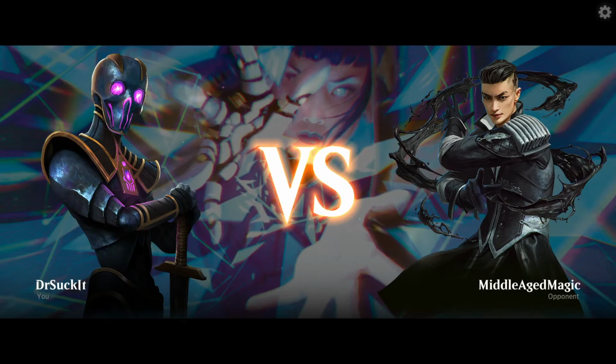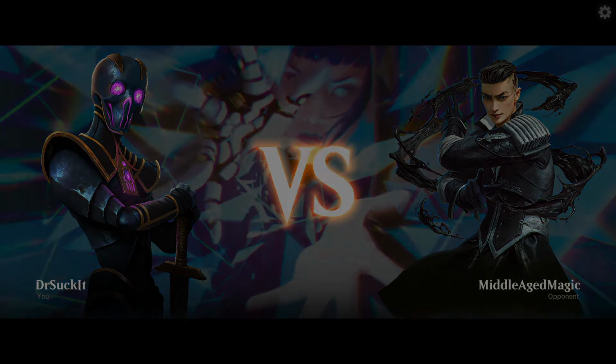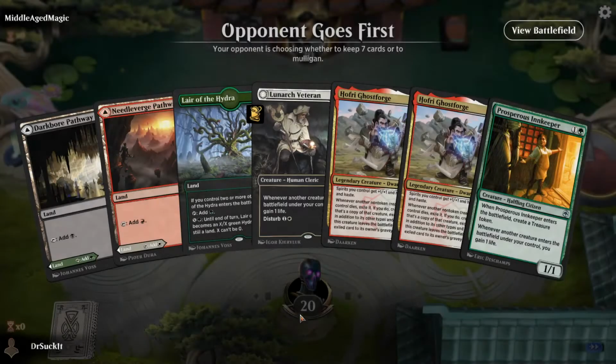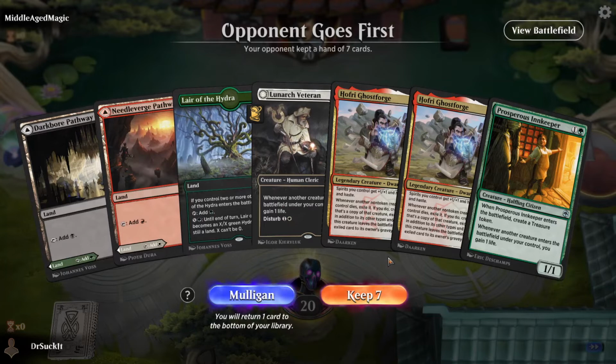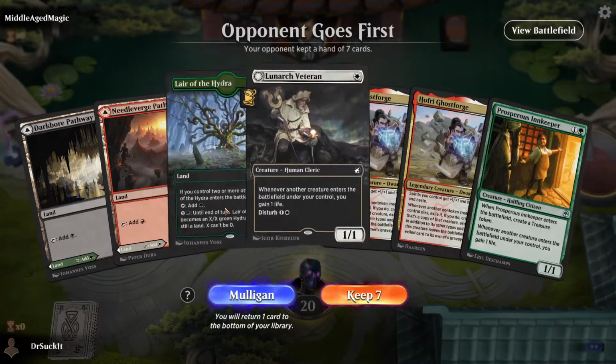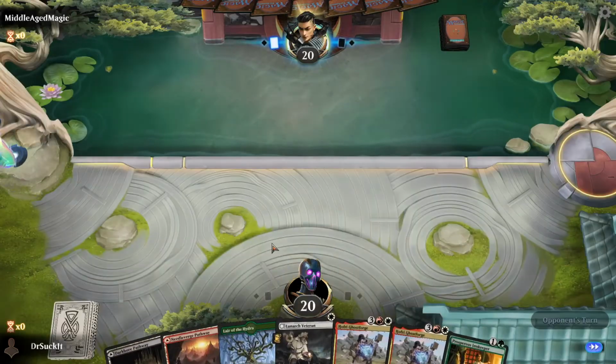And we're going to play against MiddleAgedMAgic. Okay, so we got red. We got 3 mana. We're looking good. We got a lot of red in here. Let's just keep it.